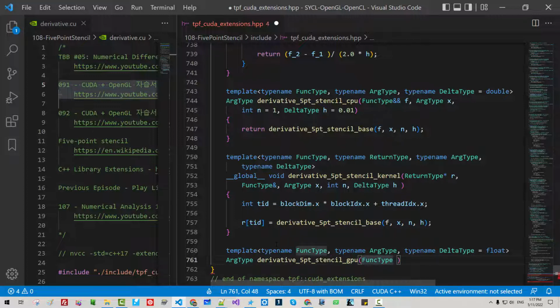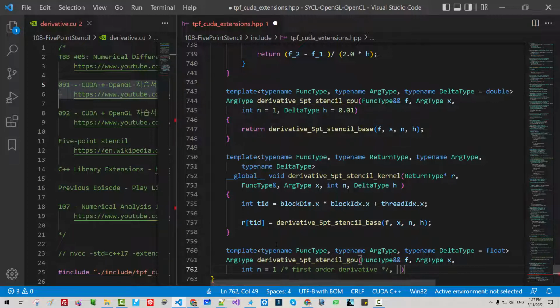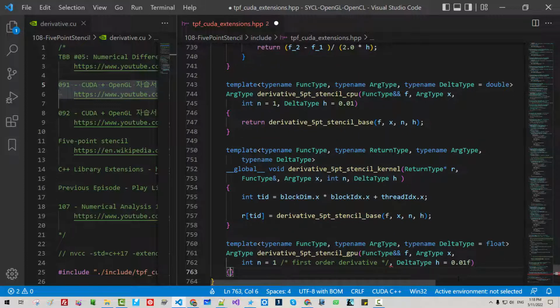I will make it forwarding reference f, arg type x, int n. I will set it 1. This is first order derivative by default. Then comes delta type h equals 0.01f. Open curly brace.